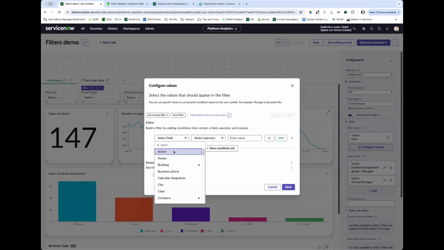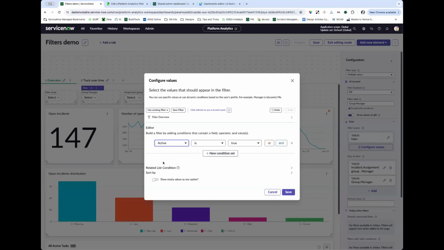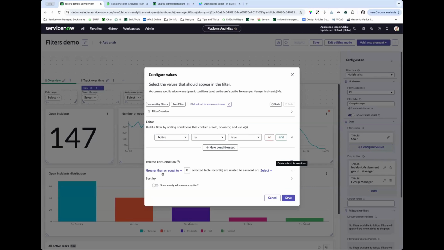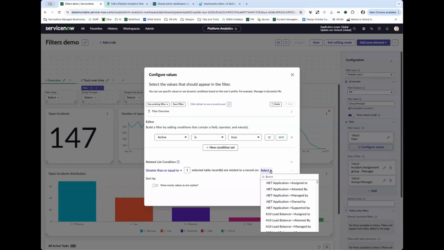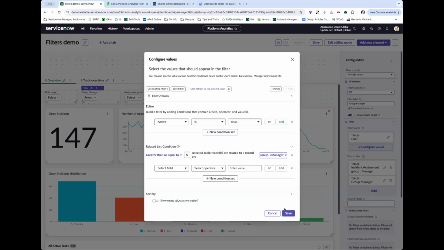For this, first of all, I probably want to show only active users, but then I can also apply the related list conditions to say I want to have at least one record in the relationship table group manager.